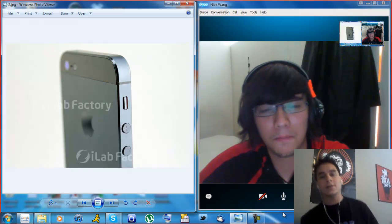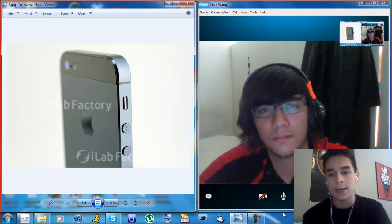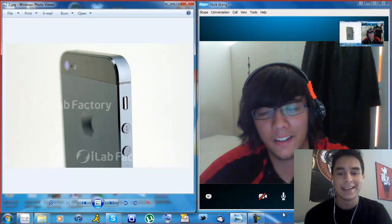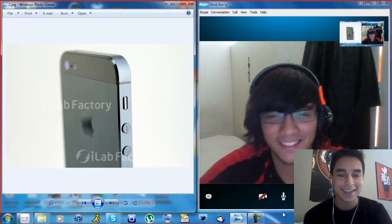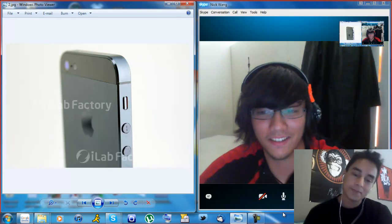Get rid of the 8 gig, and they'll have a 64 gig included for what will probably be $399, which is ridiculous. But what are you gonna do? Well, if you're gonna get an iPhone, might as well max that out. I know, right? Just spend all your money. Get all Apple-y on you.